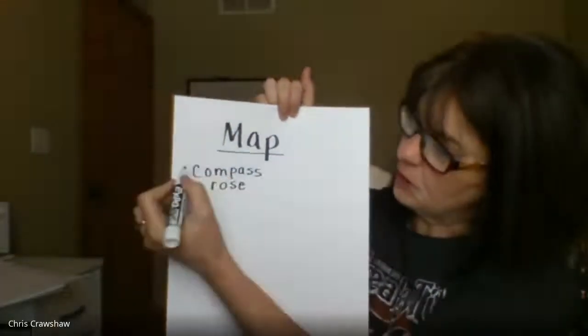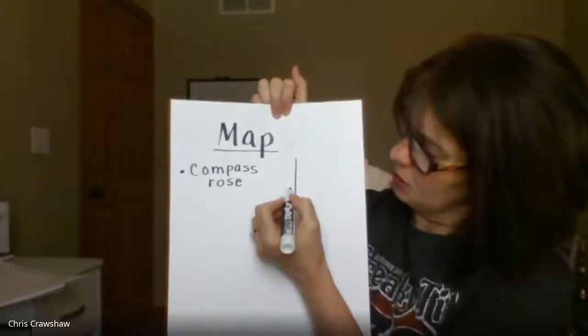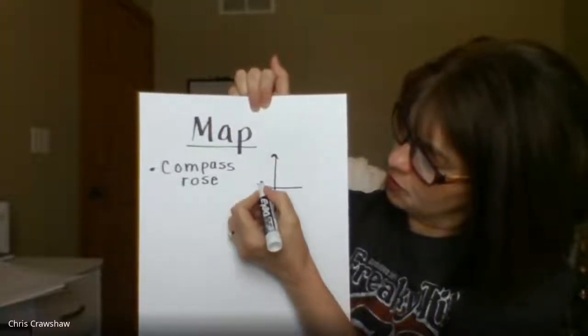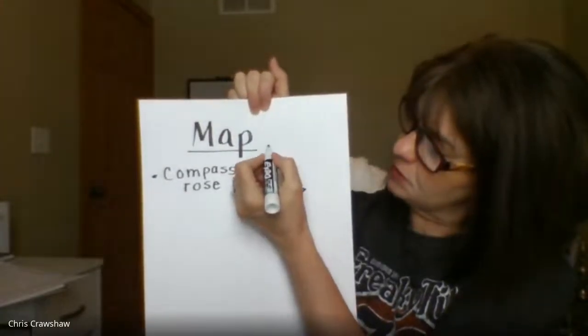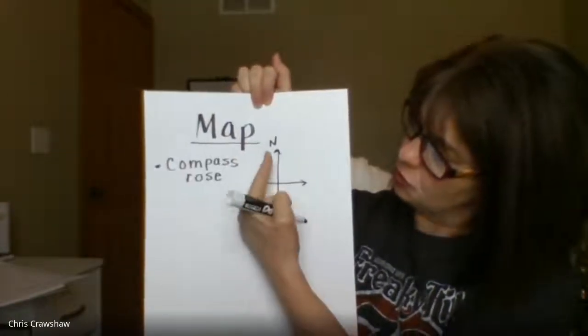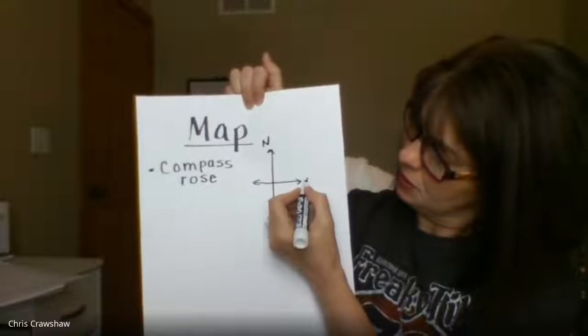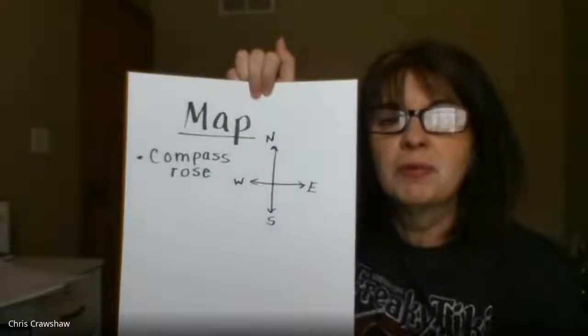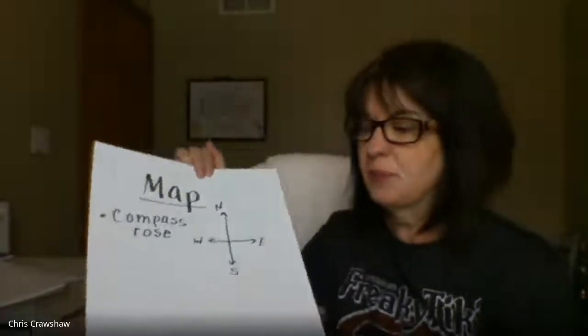So maps have some things too that I wanted to talk about. And one is called a compass rose. So I'm going to write compass rose on here. These are things we would be doing or making if we were at school. And so a compass rose, right here, this says compass rose, kind of looks like this. And it shows directions. Where is the north and the south and the east and the west? And sometimes they abbreviate or shorten those to N, S, E, and W. So a map will tell you which way is north, that type of thing.